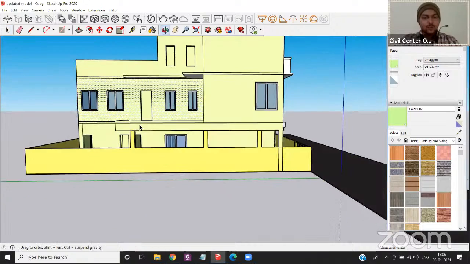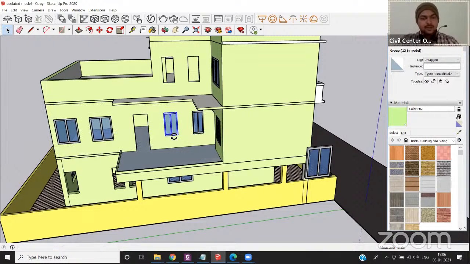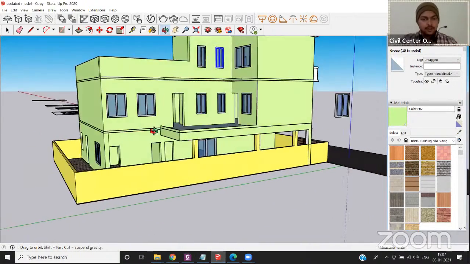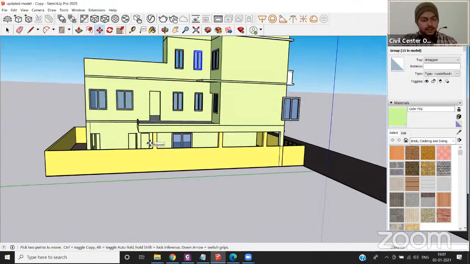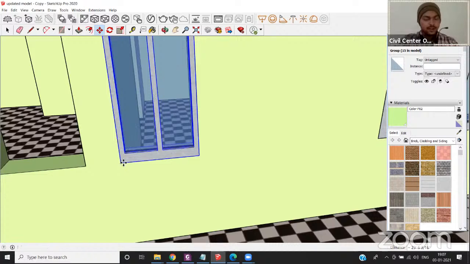Till then, I will just go back over here and place the windows. Okay, so I will again use the move tool and come over here, but I guess this window is of similar size, so I will copy this one, and yes, this one is working. Now I will just copy this to another places and place it over there.